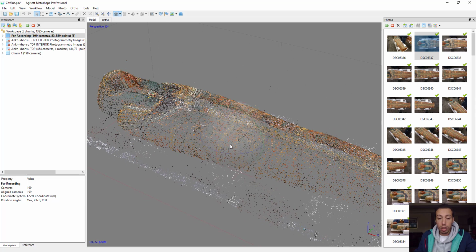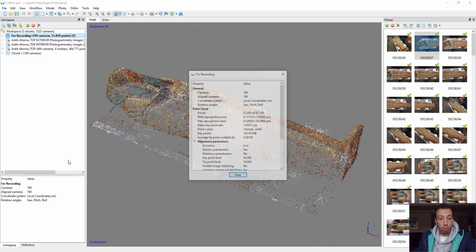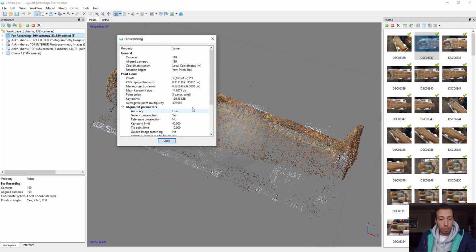How do I know my model is perfect and ready to create a very good 3D model? Before I do anything, I will right click and show information on my chunk. If I scroll down, I go to RMS reprojection error. What does that mean? This is the root mean square reprojection error. This is the reprojection error for each pixel individually, which is 0.1 by unit and 1.8 by pixel.